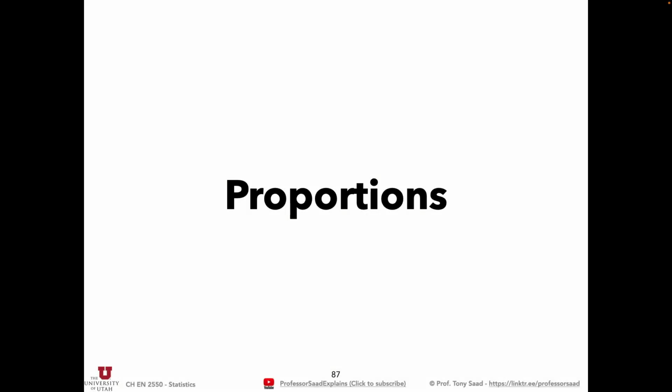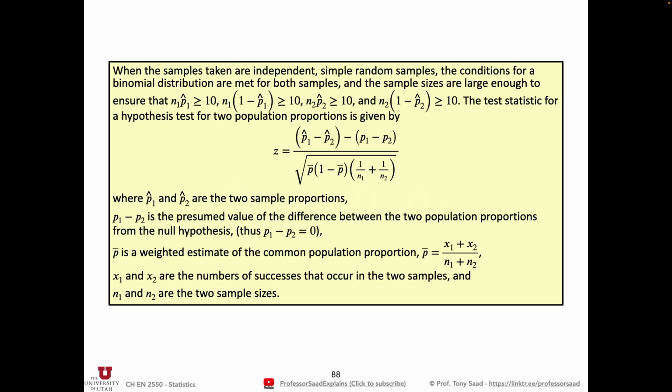Now, on to proportions. And I know we haven't covered much of proportions. It's not a big deal, but occasionally you'll see a proportion here and there. Similarly, for proportions, as we did before, because they are represented by a binomial distribution, and the binomial distribution is approximated by a normal distribution. So yes, we are normal, and essentially you would use a z-test for proportions. So we go back to the normal distribution and the z-test, except now your z statistic is a little different.